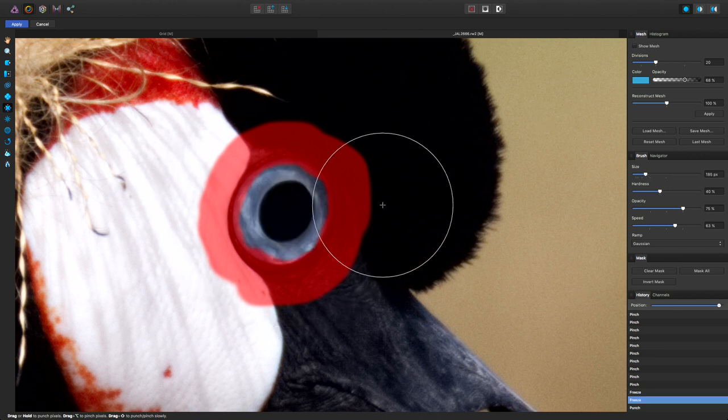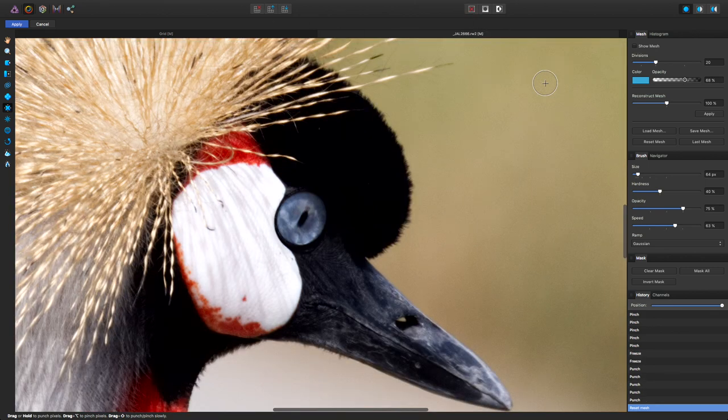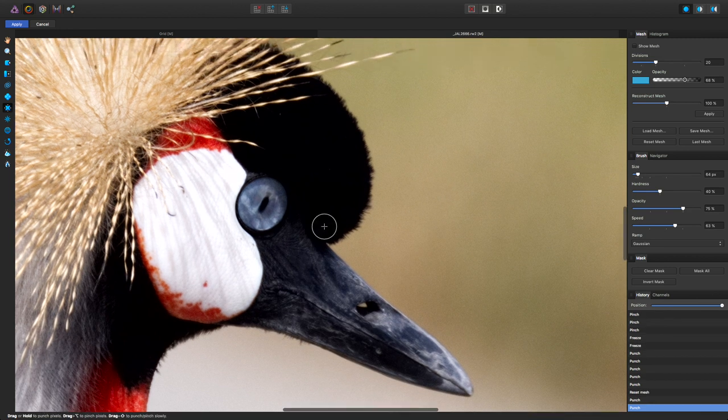Okay, let's make this smaller and do that. And if I just keep holding it, it's not pulling. Well, it is pulling in something. But clearly I've gone into crazy land here. So what I want to do is make this progressively smaller so that I am making that pupil, the black part, really small and apparently slitted because I've moved it up and down. And now I think it's safe to say we definitely have a crazy chicken. We're totally changing the animal. That's kind of cool. Obviously it's ridiculous, but it's kind of cool.